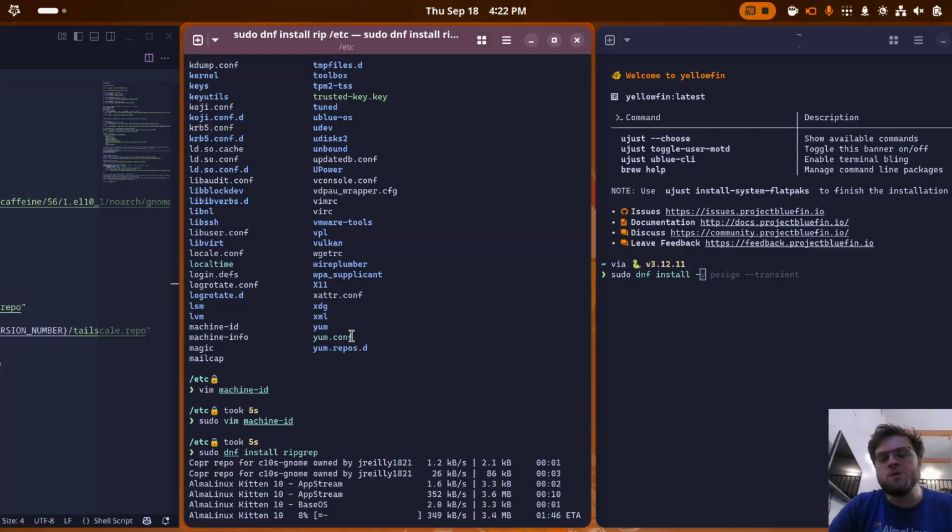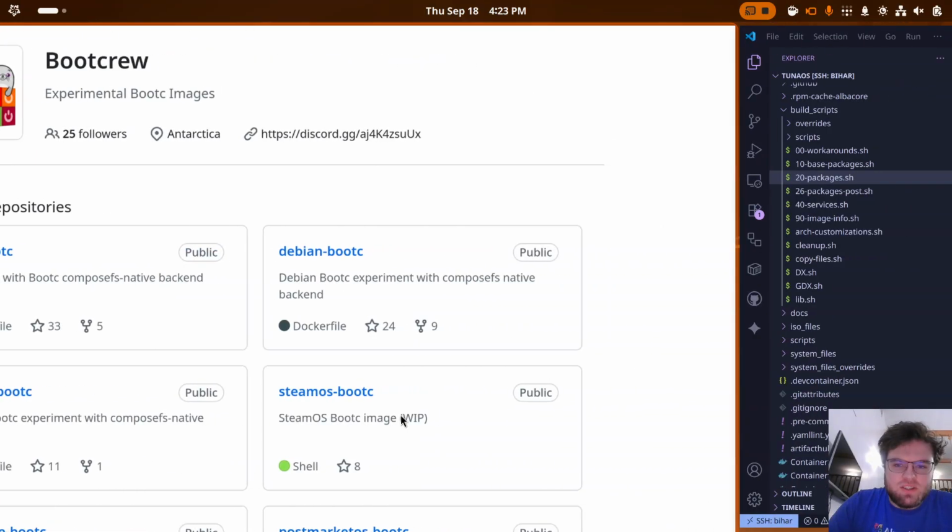So you can imagine at your university, if you had a computer lab and you wanted to use some software temporarily, you could install it in this transient mode. And if it works out and you really need it, then you would just ask your system administrator to add it to the computer lab image. I think the internet's not going to let me install anything, so you just have to believe me.